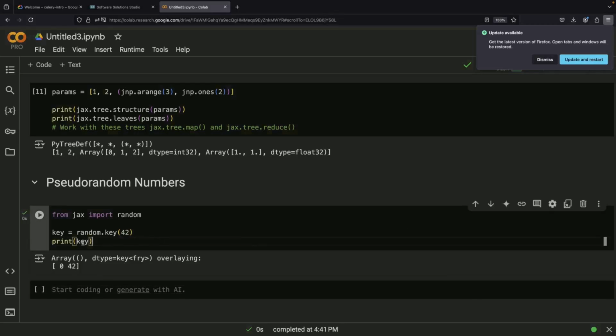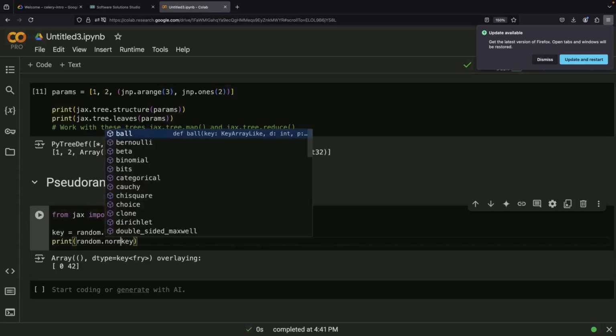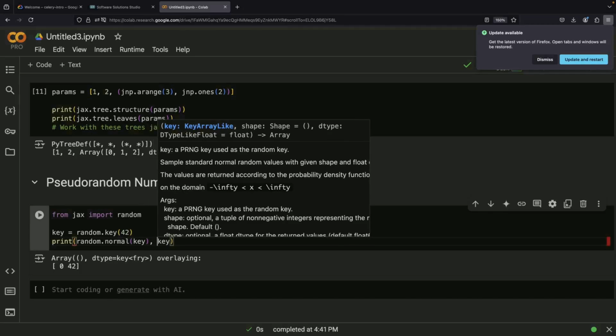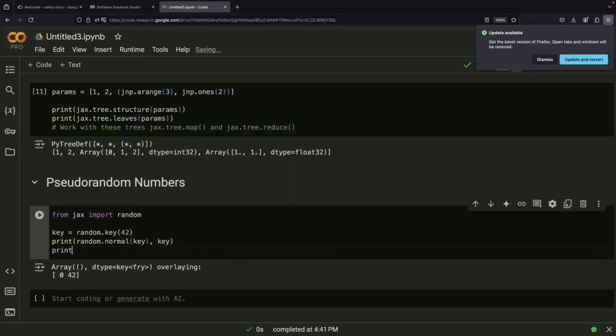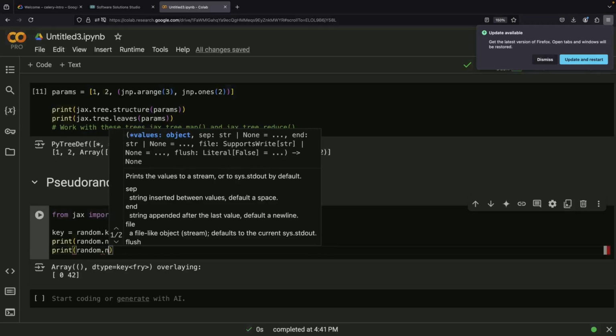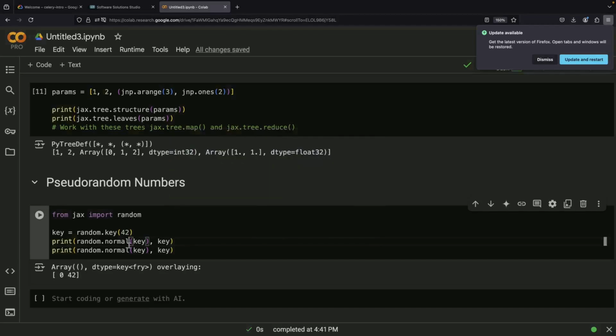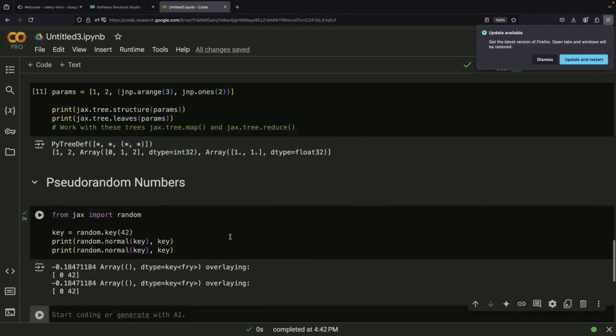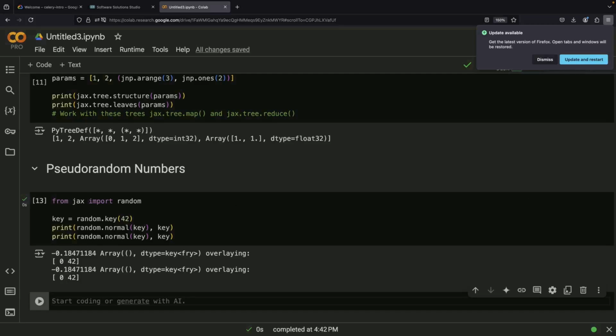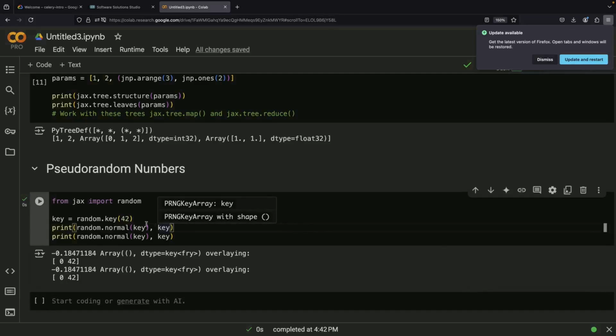When we examine this key structure, we can see how it will help manage our random number generation. For example, if we want to generate a normally distributed random number, we need to provide this key each time. An important detail to understand is that using the same key will always return the same random number. The random number generator doesn't automatically update the key for us. We need to manage this explicitly.